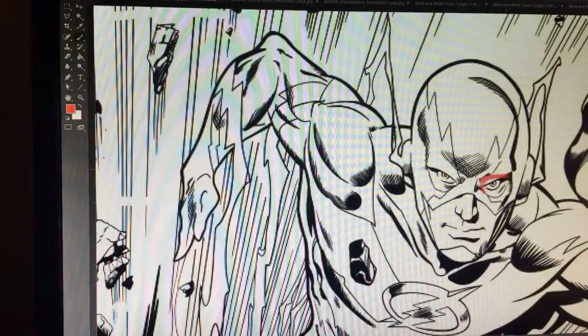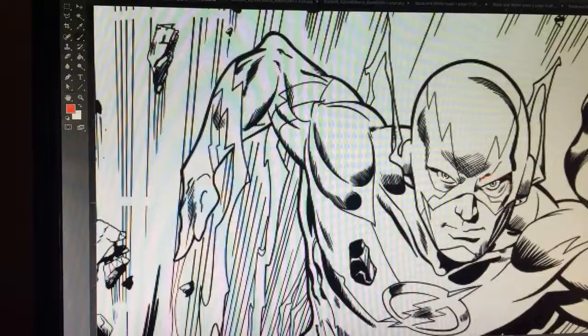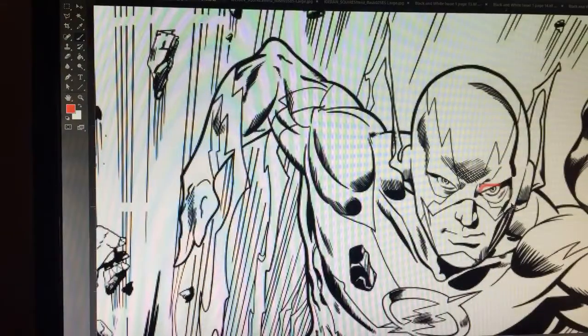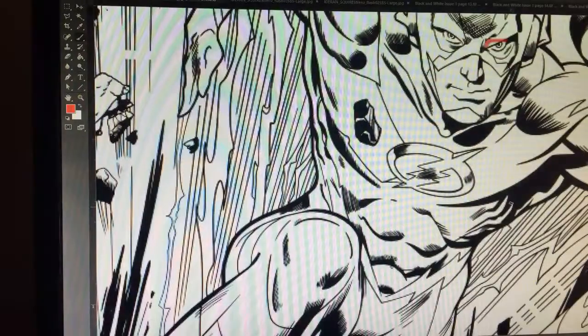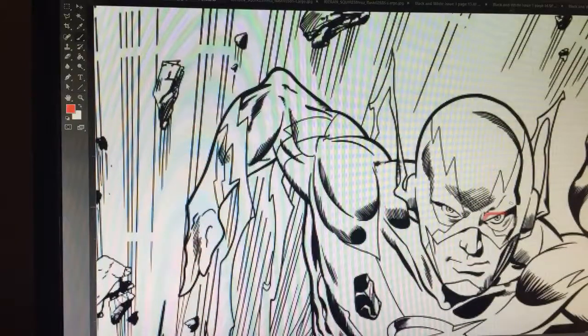Like the eyes. The eyes need to be a little bit more symmetrical with each other. Maybe if this just came up a little bit here. And that was in the pencils too. So the inks don't blow up very well. It looks low res, so it's going to be hard to really review the inks based on not really being able to see them up close. Like I said, it looks low res, so this is going to be a little tough.